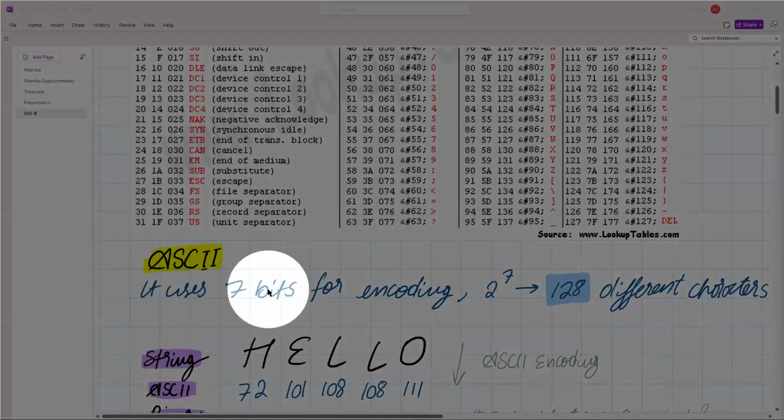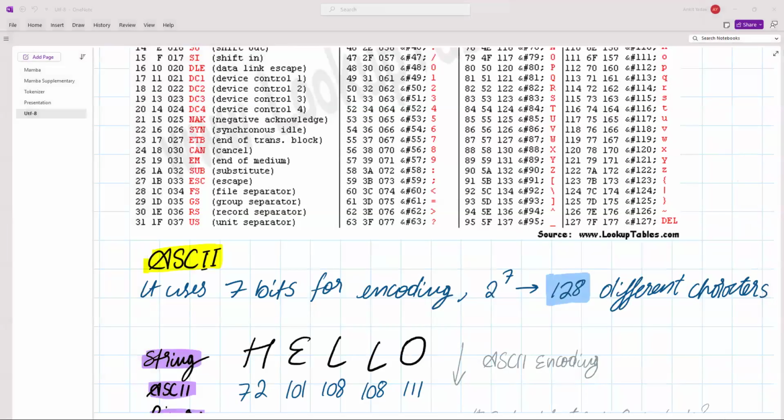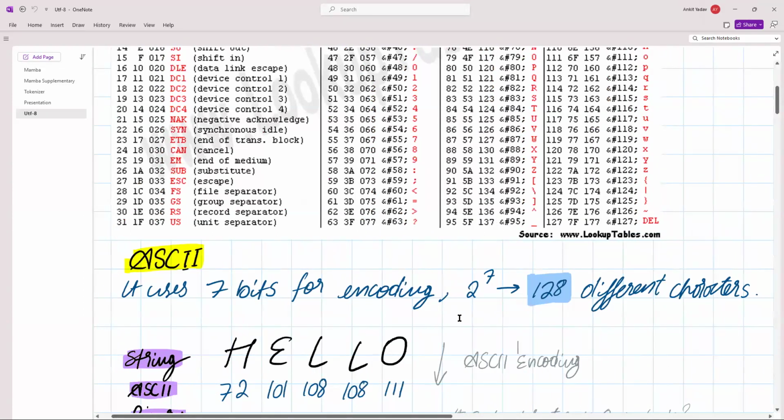In the case of ASCII, it just uses 7 bits for encoding. If we look at it from the perspective of a byte, there are 8 bits in a byte, which means around 256 different characters can be formed, but ASCII was only covering 128 different characters. So the issue was how to use that one extra bit we have to complete a byte.